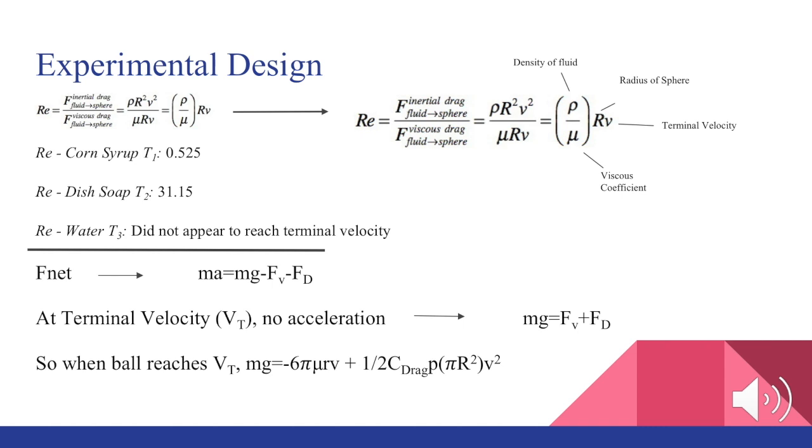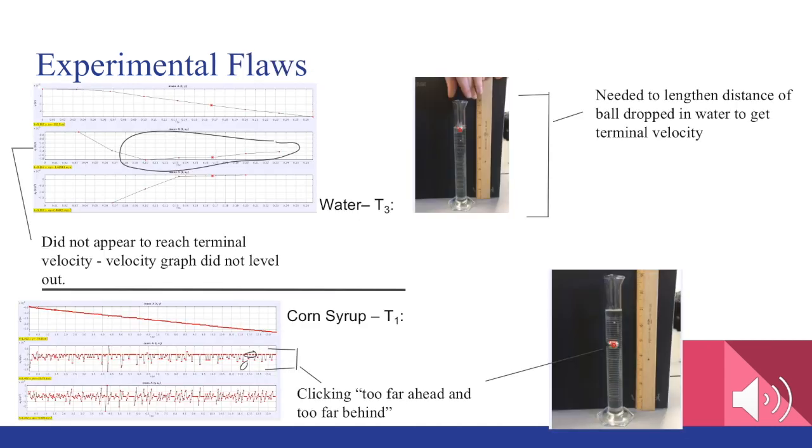However, one experimental flaw that happened in the water trial was the lack of distance provided as the ball traveled in the fluid, preventing the ball from being able to reach terminal velocity. Therefore, if we were to do this again, we would lengthen the distance the ball has to travel in water. Inconsistent clicks to track the ball, too far ahead or too far behind on tracker, led to a slight bit of scattered velocity and acceleration graphs as another example of experimental flaw, but showed a relatively readable graph. Some of these flaws led to a result inconsistent with our model when comparing the coefficient values for each fluid used and how it relates to terminal velocity for each fluid.